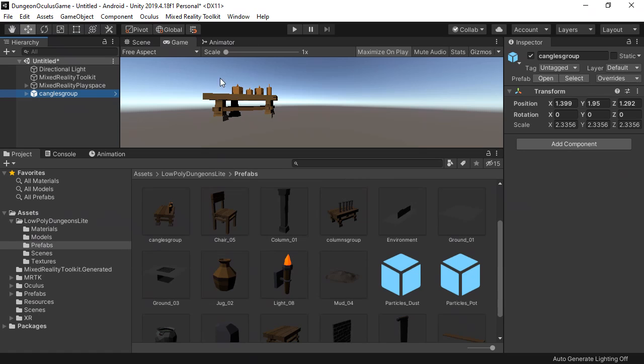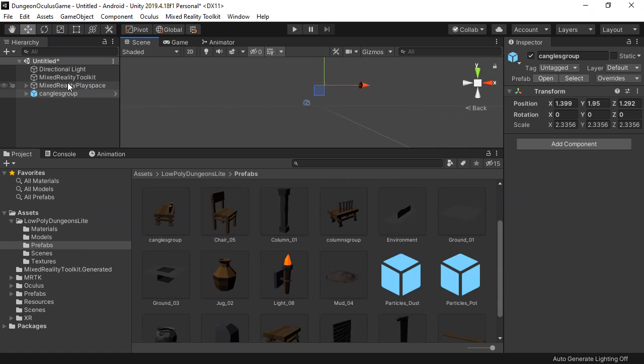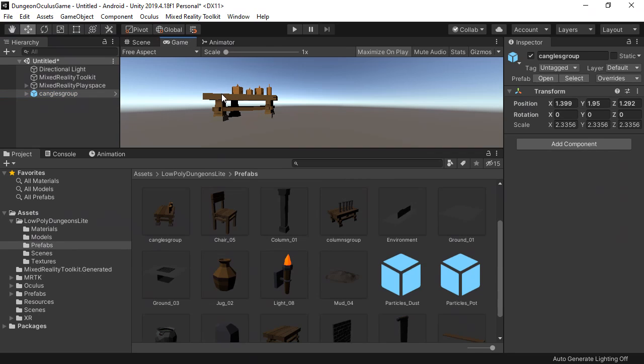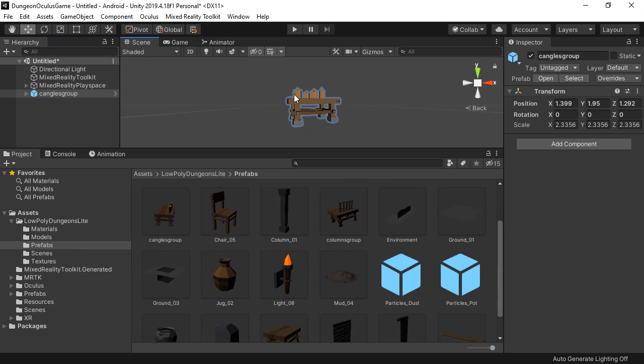You can see that I already see it in my scene. Let me double click it, and this is what we see. Let me understand how my camera is placed here, because check this out. I have a small candle here and a larger one here, and the larger one is on this side. So I'm seeing the other side of the camera. My camera is on the other side.